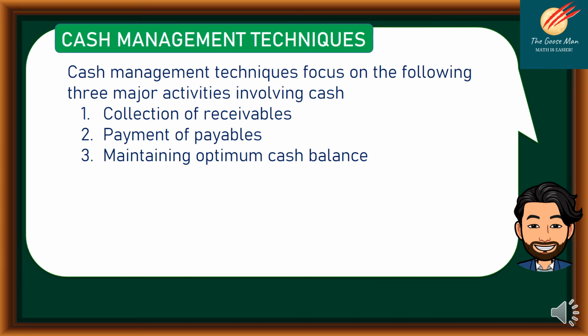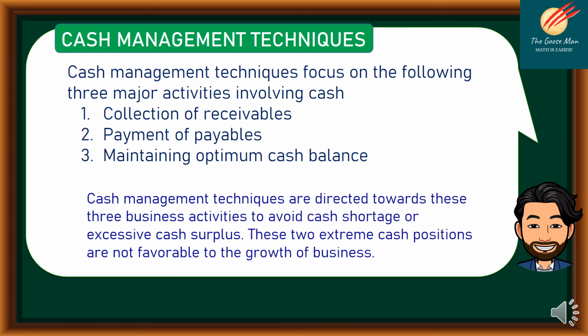Let's move on to the cash management techniques. The cash management techniques focus on the following three major activities involving cash: the collection of receivables, payment of payables, and maintaining optimum cash balance. Remember that cash management techniques are directed towards these three business activities to avoid cash shortage or excessive cash surplus. These two extreme cash positions are not favorable to the growth of the business.